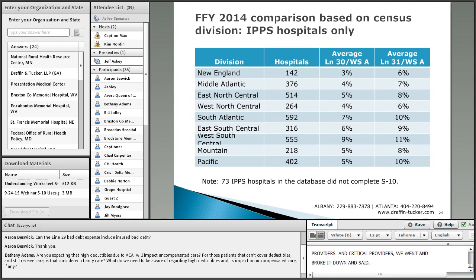Okay, our next comparison breaks it down by regional division, showing what we're seeing using our same measures, charity care and bad debts. And you can see it's, I guess, all over the board as far as winners and losers. Again, this is by division group or regional sections, but this doesn't mean that there are not winners and losers within each one.